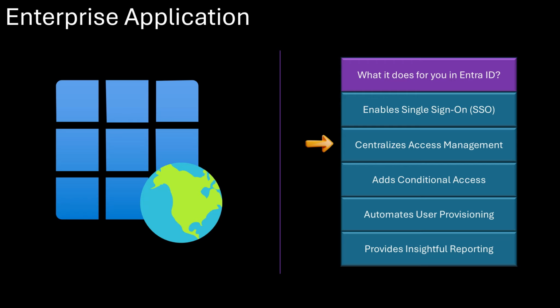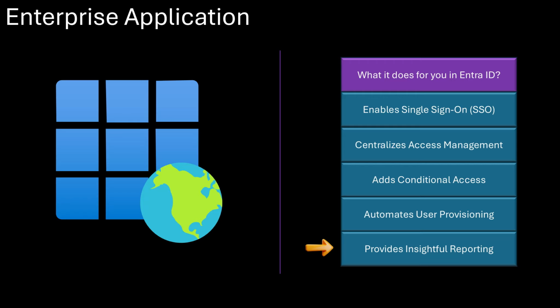You can assign permissions to individual users or groups and even automate access with dynamic or attribute-based group assignments. You can apply conditional access policies to make sure users meet certain conditions before accessing an app, like requiring MFA or using compliant devices. You can save yourself time by setting up automatic account creation, updates, or removal in SaaS apps like Salesforce or ServiceNow based on the roles or group memberships.